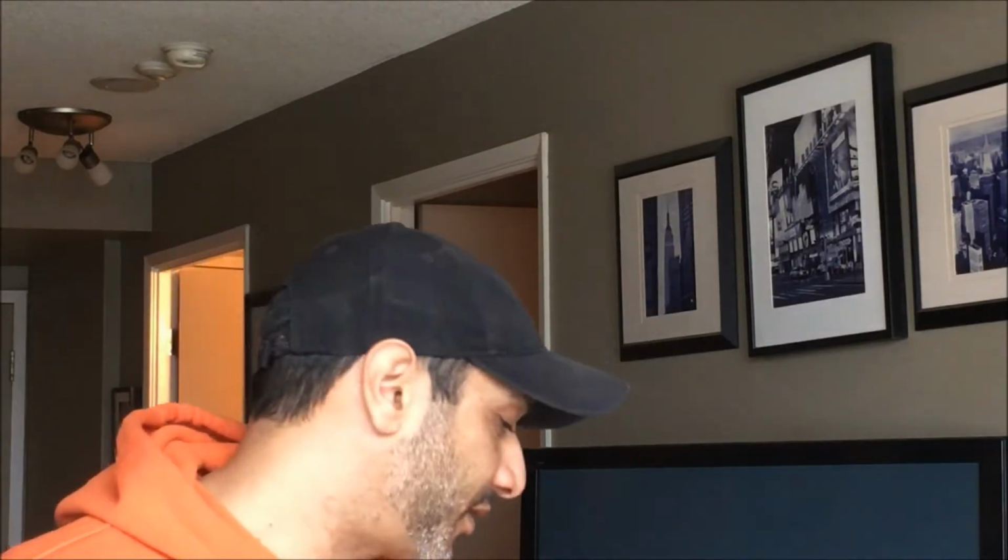Dogs won't want to relieve themselves where they sleep. A crate is a great tool for a lot of other things. It's not just for house training your puppy, but it's going to help you later on with separation anxiety or any other training that you want to do with them. So use a crate. Make sure it's the right size, not too big, because if they're in a really big crate, they will go to the other side of the crate, relieve themselves, and then go sleep on the other side.